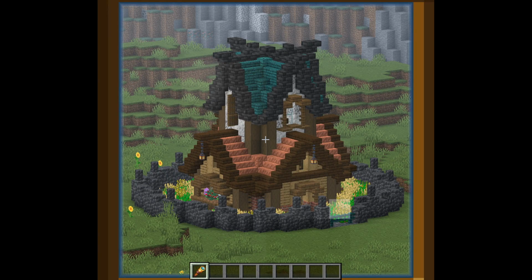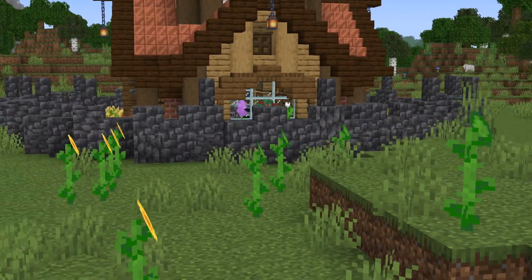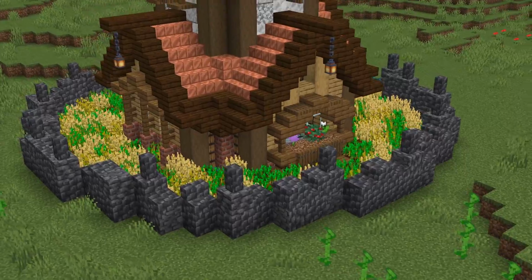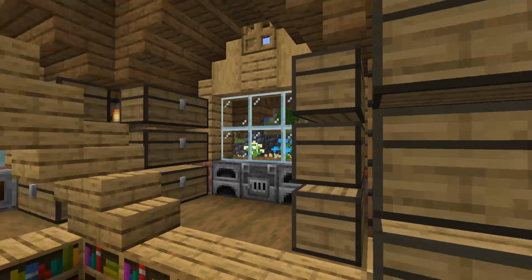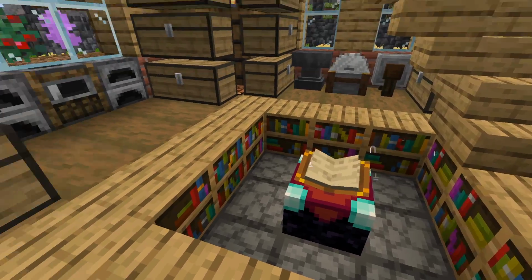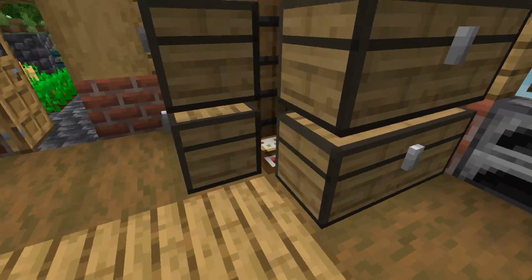in Minecraft 1.17. As you can see, this house is surrounded by a defensive wall made out of the lovely new Deepslate, and on the inside of that wall we have plenty of room to plant some crops. Heading on inside the base we have plenty of storage, enough to hold all of your different items. There's also an enchanting table in the center, as well as some furnaces and just about anything else that you would need in a survival world.